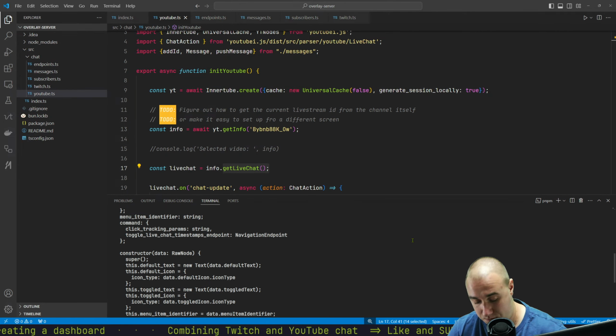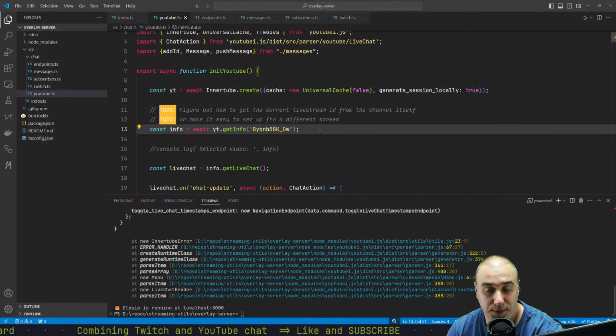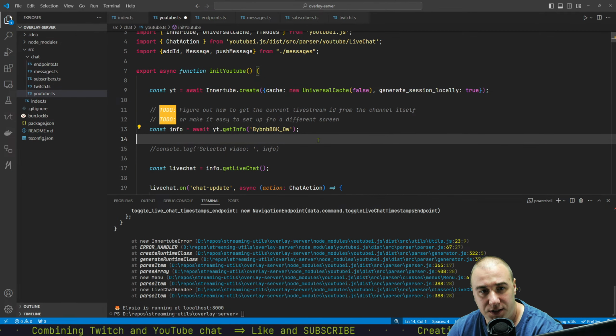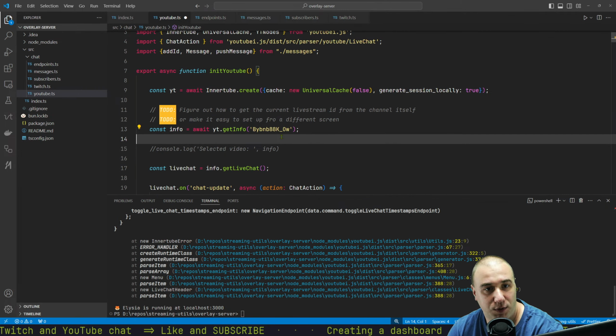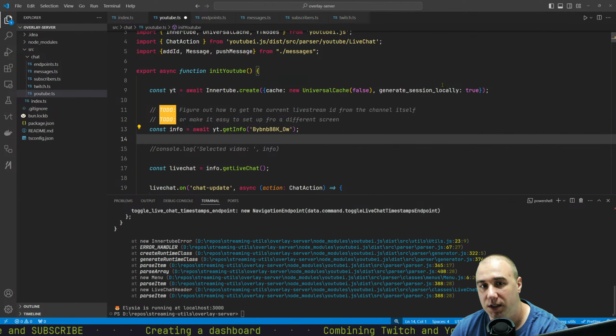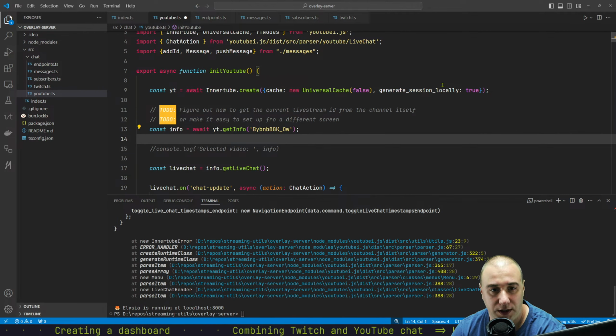So, let's stop it because somehow it's still running. I guess this simply wouldn't subscribe. So the idea is that it would be nice if we could take that and have that set somewhere else, right? Instead of just here, it would be nice to have it start up and maybe not even start the chat itself yet. Let's say on my phone or in a browser, I would give it a link to a YouTube video. Hey, this is what we're working on. Maybe start and stop, or maybe add a server message or something that will show up.